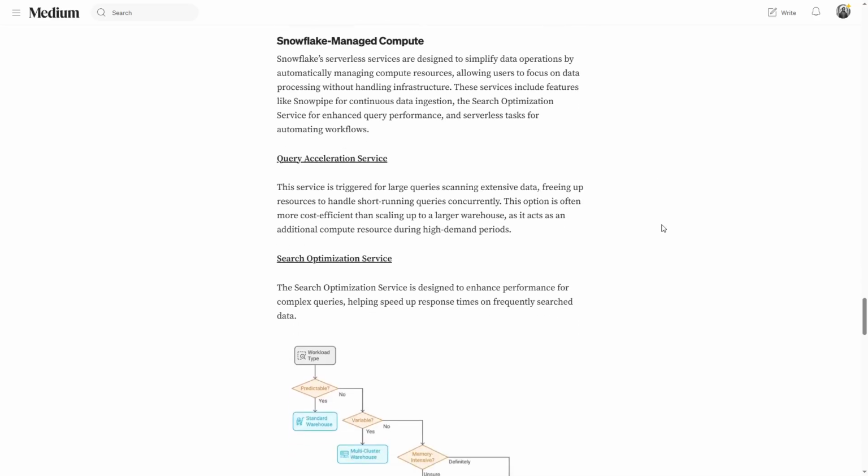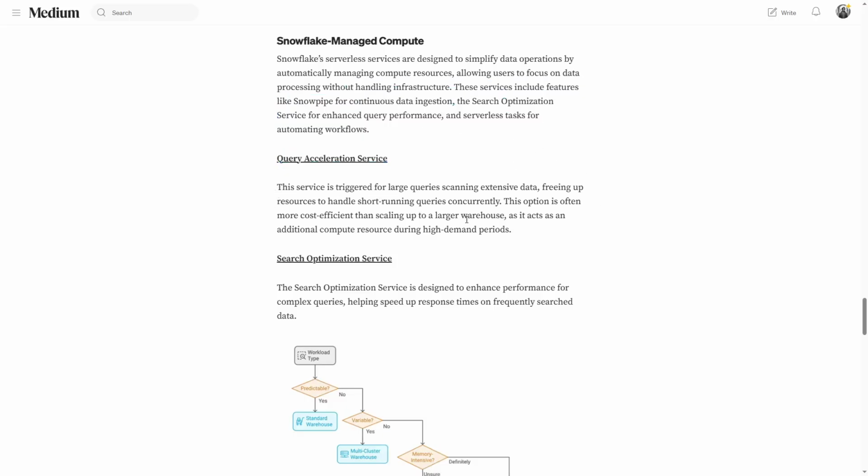Then the other kind of compute that we get in a Snowflake environment is Snowflake managed compute, which is kind of a serverless service. For example, when we are running Snowpipe or search engine services, managed compute is used by those services.